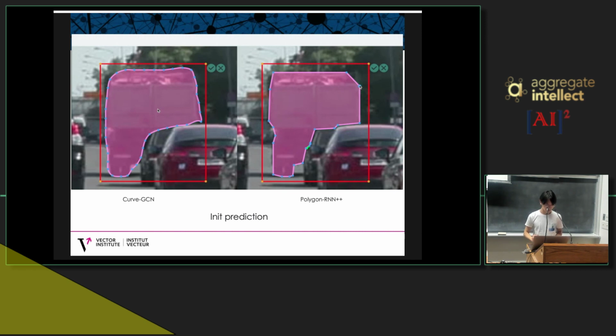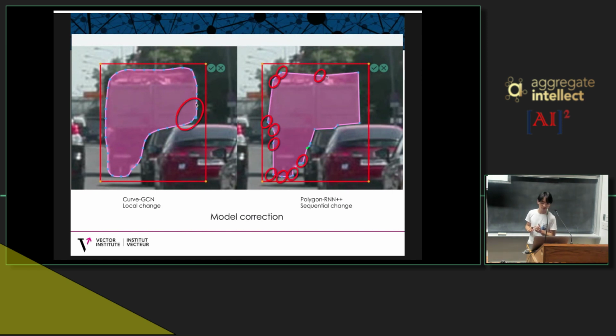So you can see the correction part. There are mistakes for these two methods, and the humans correct these two mistakes, like I highlighted with a red circle here. Okay, so this is just the human corrections, and then let's see what the model repredicts.